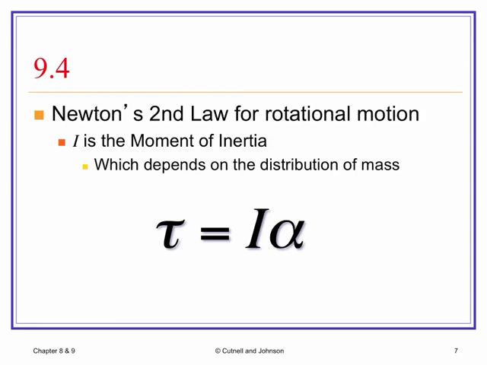Newton's second law of motion follows that acceleration is equal to force over mass. You apply a force to some mass, it accelerates. Another way of looking at this is force equals mass times acceleration. In terms of an object rotating, we can look at this as torque is equal to moment of inertia multiplied by angular acceleration.